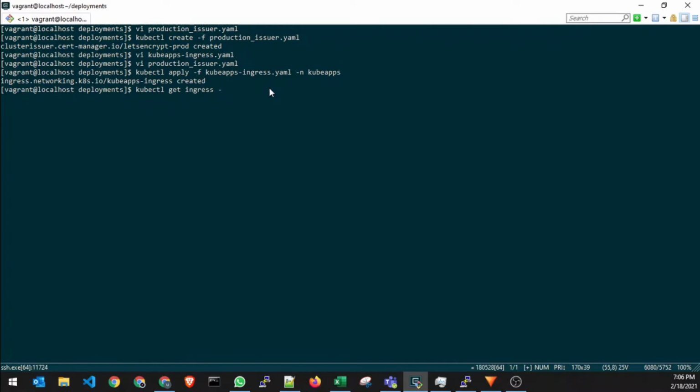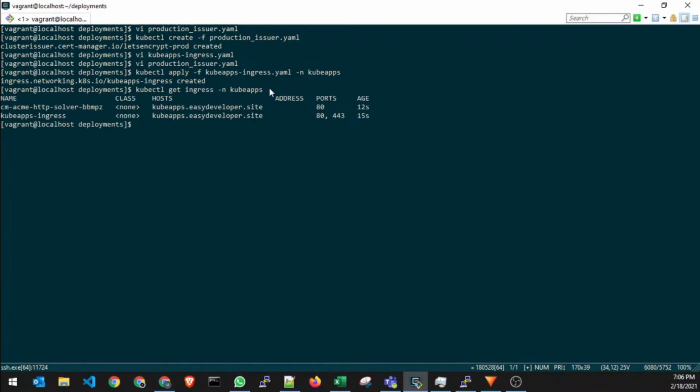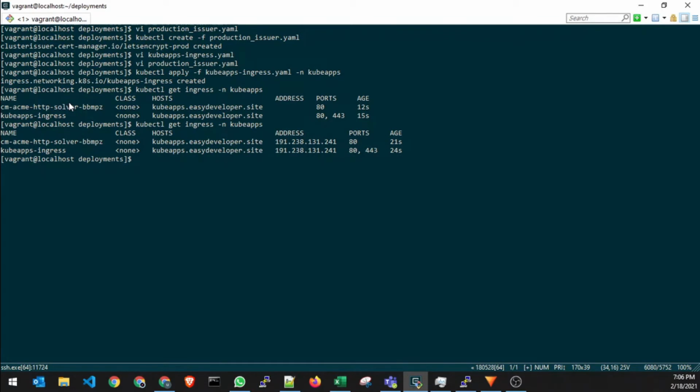Check our ingress. Here the ingress is connected to our site. If you see, there is another ingress which is a temporary one created by the cert-manager just to request an HTTPS certificate.